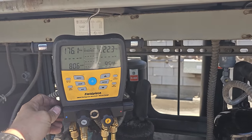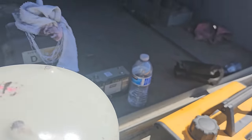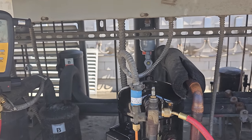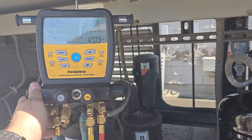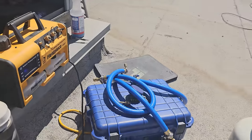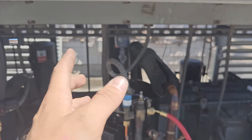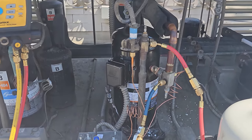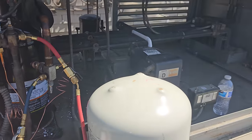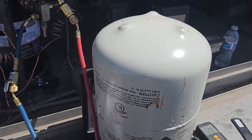We're about done with the second drum — all together we've gotten about 18 pounds of gas in this guy. It's calling for 25.2 pounds according to the manufacturer, including the flooded charge. They actually have a data plate that tells you everything on this unit. We're right at about 20 pounds now — the sight glass is going from clear to flashing and back. What that tells me is everything we add from here on is our flooded charge for winter, for the head pressure control valve to work properly. We're fully clear now on the sight glass.